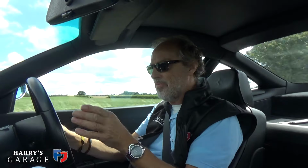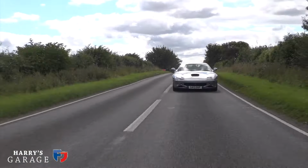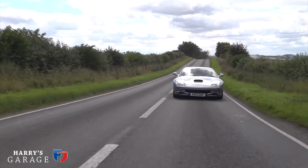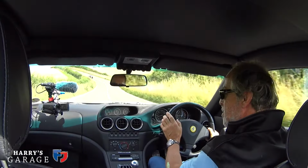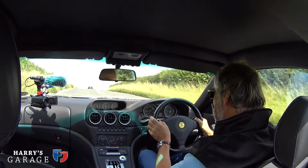And the other thing it's got on its side is quick steering. This was the first of the Ferraris with the quick steering. It had power steering in it that allowed them to really up the gearing on the steering. This is just over 2 turns lock to lock, so I'm going to throw this barrel into these corners and I'm hardly having to put any lock on, and it just helps disguise the weight of this car.